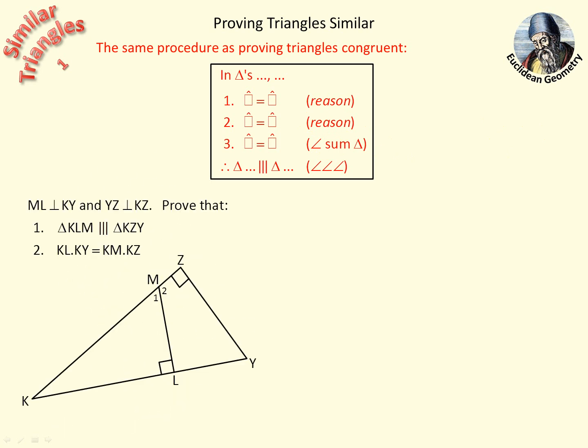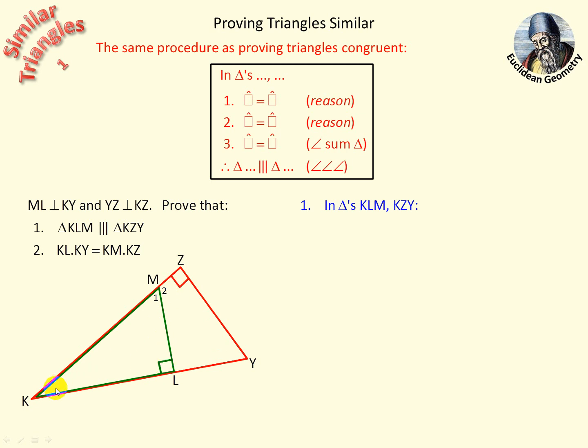So let's do a proof. Prove that triangle KLM is similar to triangle KZY. And we're going to start with the triangles KLM, KZY. So what you could do is say, well, there's an angle in the one triangle, Y. What would it probably be equal to in the other one? M. Can we see a reason why? There's an angle, Z in the one. There's the angle it's equal to in the other. Aha. So we can use that part of the proof.